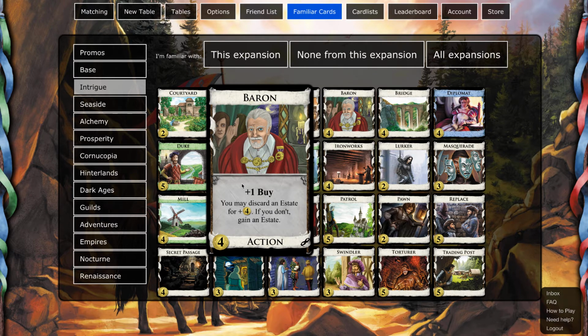Baron costs 4, gives you +1 buy. You may discard an estate for +4, and if you don't, you gain an estate. So, playing Baron and not having an estate in hand may be catastrophic, because you gain a junk card. There are times where you do want this estate, though, and I'm going to go into detail about that right now, I guess. The number 1 combo for Baron is Inheritance, right?